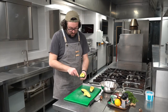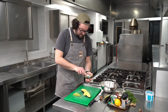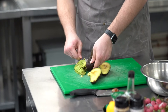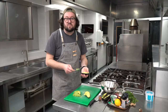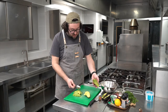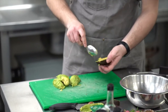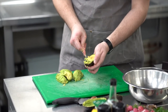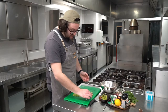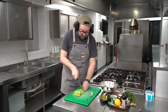So, with our spoon, we're gonna pop out these avocado halves. I see so many terrifying TikToks of people peeling avocados and stuff. Please don't do it. Just cut it in half and it pops out really easily. Be careful for the little seedy bit, just pop that out. You don't want that in your guacamole or avocado base that we're making. So, we're gonna chop these into chunks.